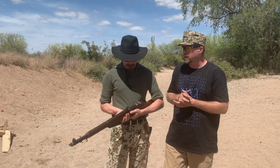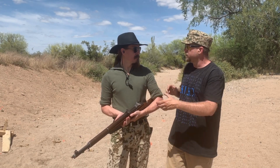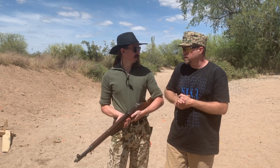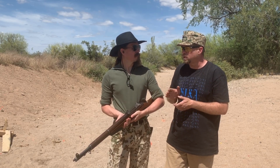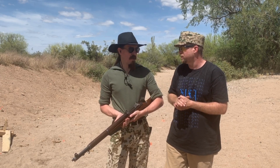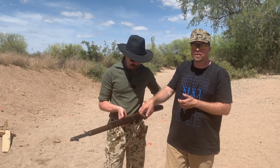On D-Day, of course, if you watch your movies or read your books, they put bags around these to protect them from the elements, the sand of the beach landing. Most predominantly sand. And this is a sand and dust test. There are accounts of these guns being very reliable in the field, but there are accounts of them in Africa Corps, where sand and dust caused failures. There are also a lot of openings, and the action surfaces are absolutely open on the gun.